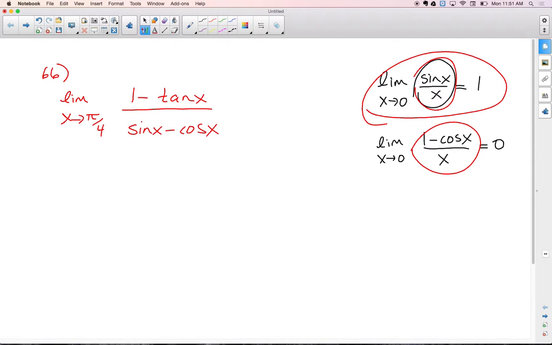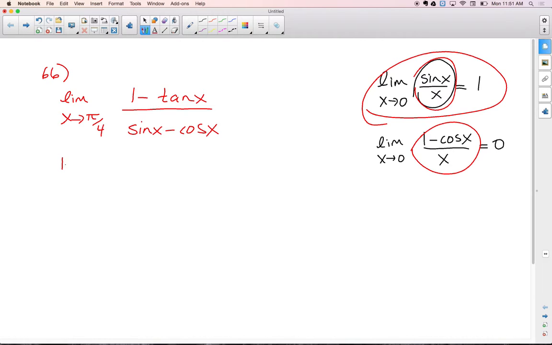Plus, now we have this. If there's nothing we can do, then we're going to have to try and do this. But is there any algebra you can do, first of all, that might be helpful here? Top left, tangent. I can change tangent into what? Sine over cosine. And I've always told you, if you don't know what to do, change everything to sine and cosine, and let's see what happens.